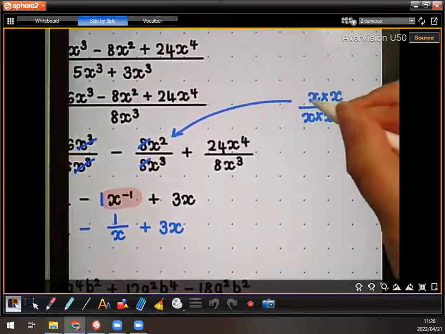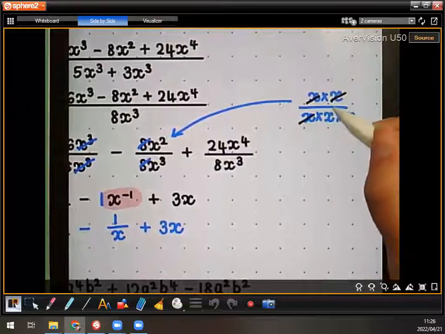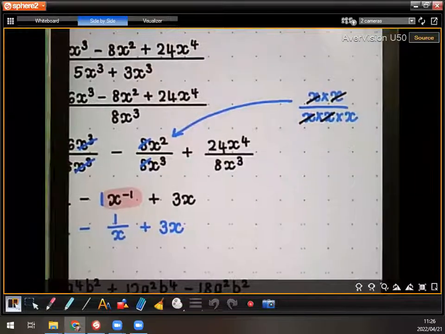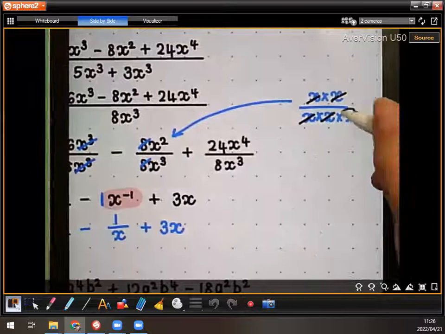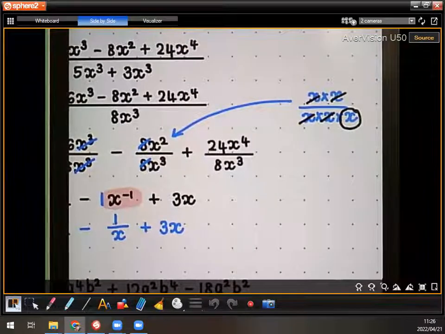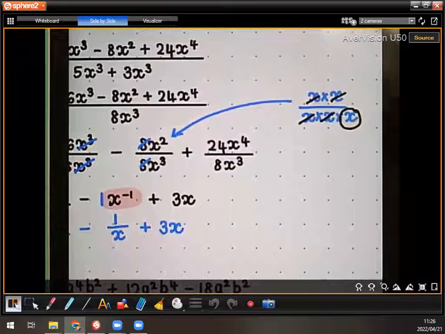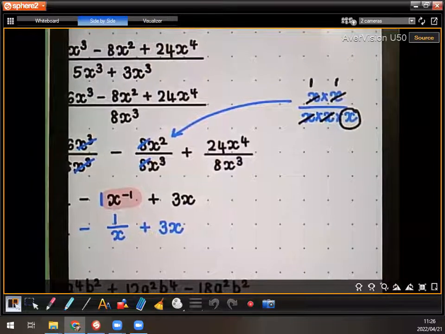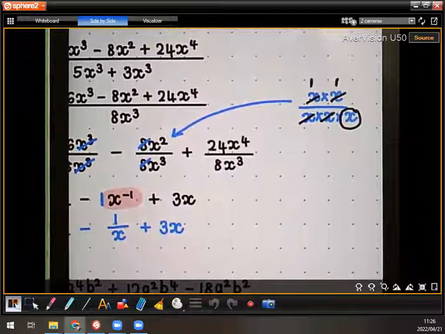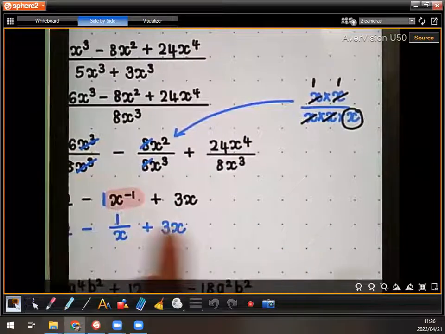Now the two x's at the top, guys, are going to cancel out two x's at the bottom. So what's left? One x at the bottom, and what's left at the top? Okay, it looks like there's nothing left, right? But what do we actually get when we say x divided by x is 1, right? And that x divided by x is again 1. So at the top I'm left with a 1, and at the bottom I'm left with an x. Okay, so you would get the same answer there, 1 over x.